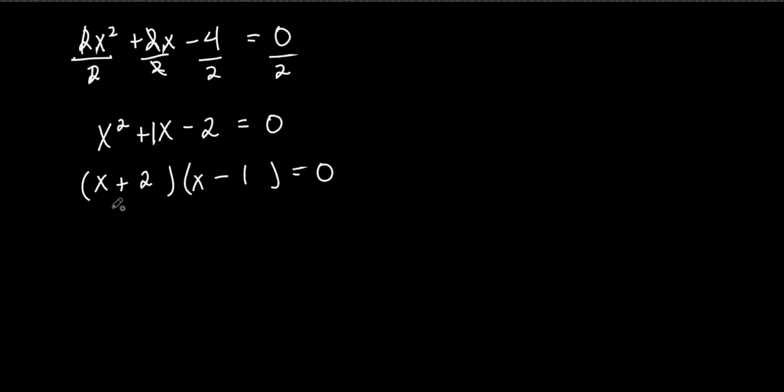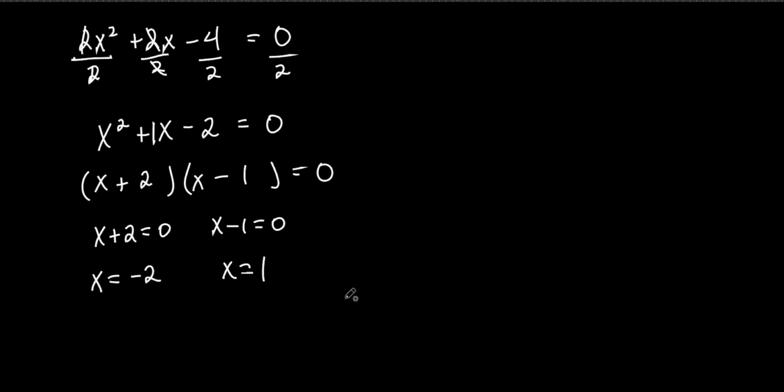We're almost finished. We're getting there. So what we have to do is set both of these equal to 0. If you have two things that are multiplied together and your answer is 0, you set them both equal to 0. So I take that x plus 2, set that equal to 0. Take that x minus 1, set that equal to 0. Let's do the math. We can do this in our head at this point, can't we? X is -2. X is +1.